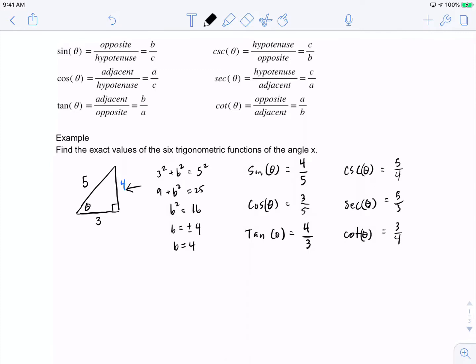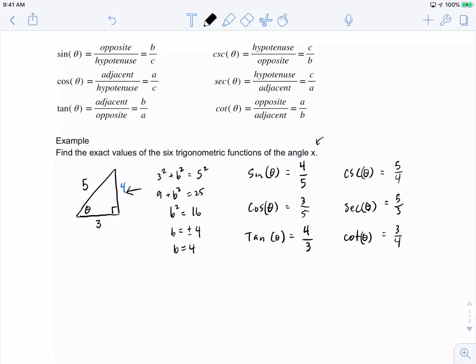And I guess I called it angle x. I should have noticed that. So really, this should be angle x. And then all of these thetas should actually be angle x. So that should be an x, that should be an x. My apologies, I should have read the question.